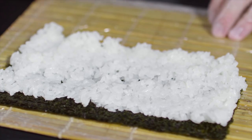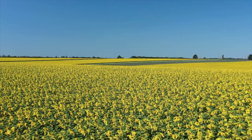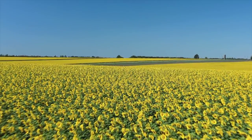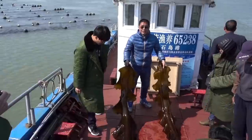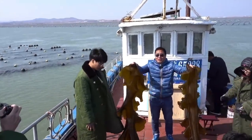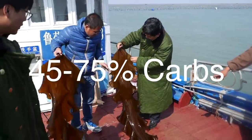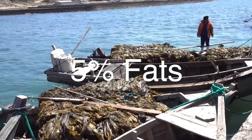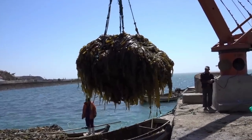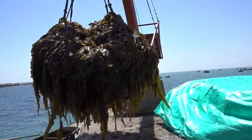The best way to use seaweed from an environmental perspective is to eat it. And luckily, seaweed has a bunch of health benefits. Seaweeds are made up of a special combination of substances, which are very different from the ones typically found in land-based plants, which allows them to play a distinctive role in human nutrition. Most notably, the mineral content of seaweed is 10 times greater than what is found in plants grown in soil. The composition of dried seaweed is 45–75% carbohydrates, 7–35% proteins, less than 5% fats, and a large number of different minerals and vitamins. So it's fair to say that seaweed could very easily become a large part of our diet, considering all the health benefits it provides.